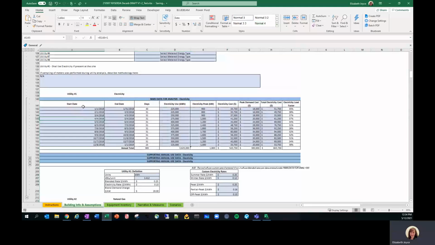For example, for electricity, you can see here we have entered a set of just dummy test data for the purposes of this review. Here you'll enter the dates from your utility bills, your usage, peak demand if we're looking at electricity, costs associated with that, and then if you'd like, custom electricity rates such as summer rates, winter rates, peak, partial peak, and off-peak rates. You can pick any kind of period that you like for the data that you're looking at here, but it should cover one continuous year of operation, and it should also be consistent for different fuels that are entered for the facility.